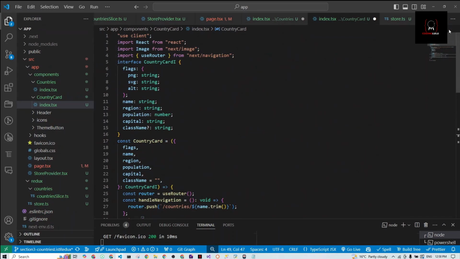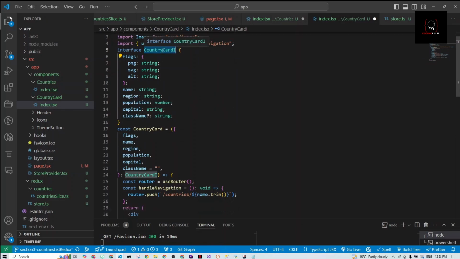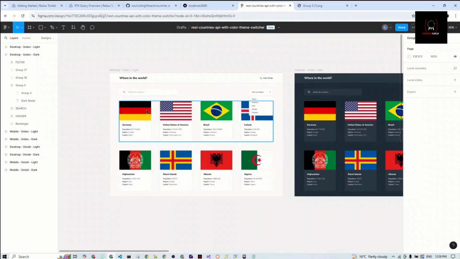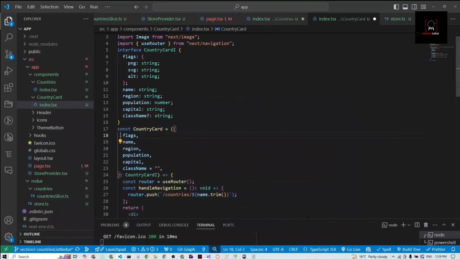So basically what we are doing is we have here the interface. For using JavaScript, you don't need to do that. This interface is just to make sure my component knows the type of my properties. Okay, so the design, this card will accept flag details. It needs the URL for the image, is it PNG or SVG, whatever. The alt text as well, and then the title, population, region, and capital. Okay, so those are the properties it's expecting, and they're coming back from your API. You'll be reading them from the API.